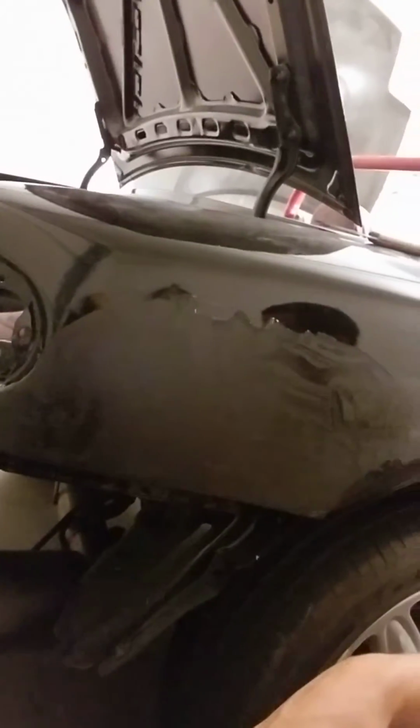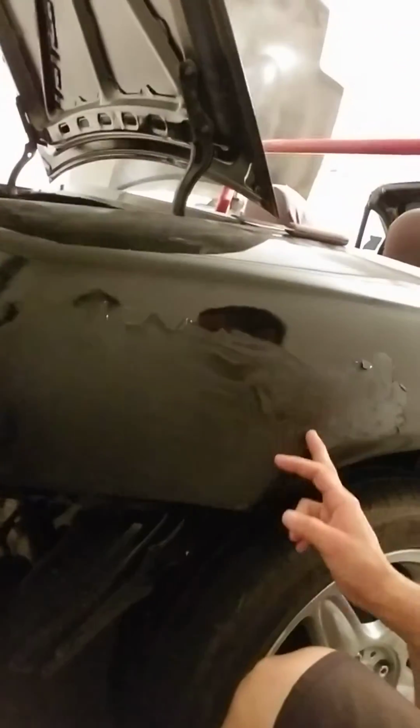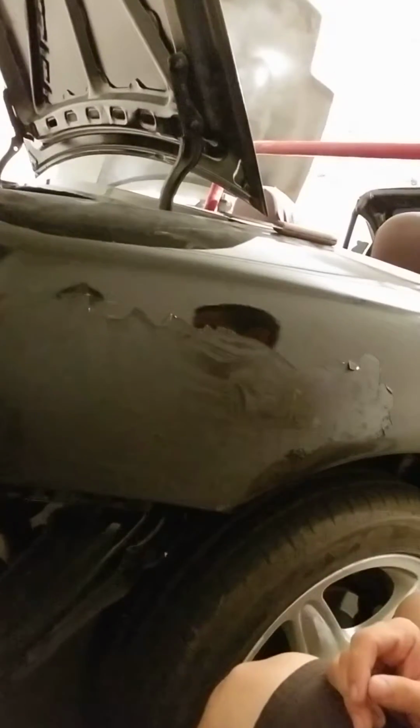I'm in the process of actually peeling some of the paint and clear off the right quarter panel, the side that I fixed. I don't know if you can see here. There you go. You can see how I've kind of stripped quite a bit of it here. The trash can. You can see all the chunks of it in there.